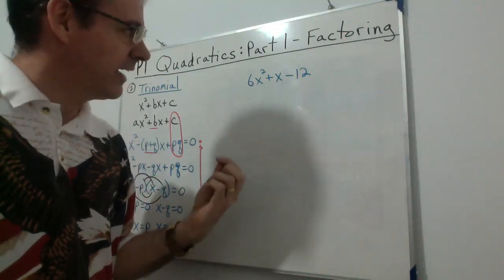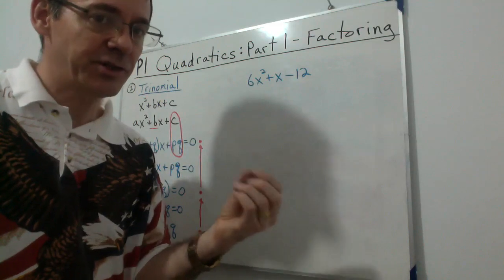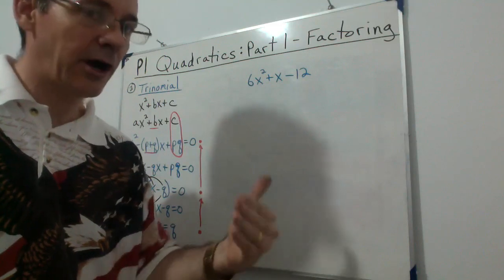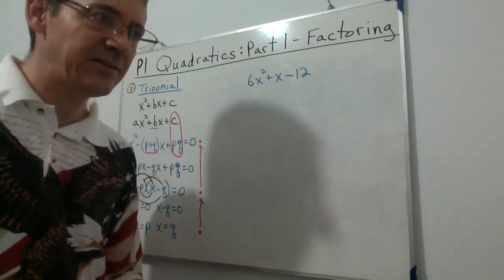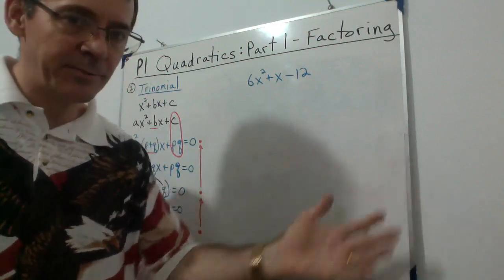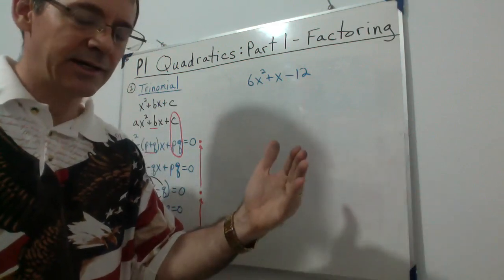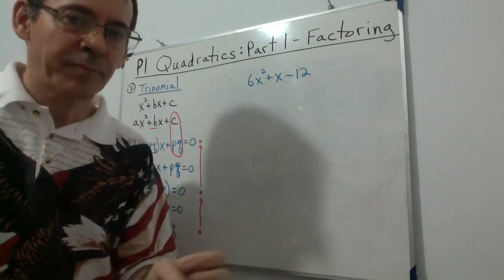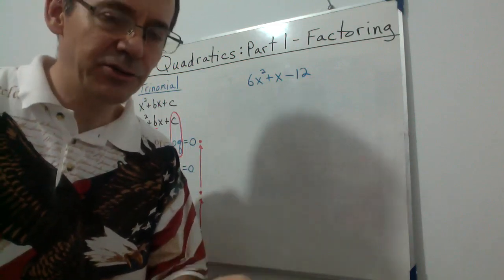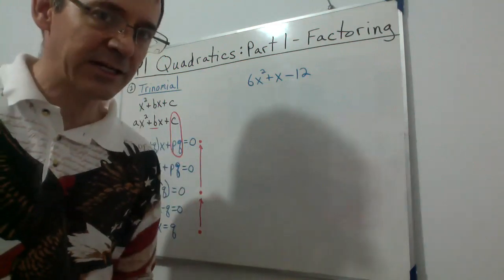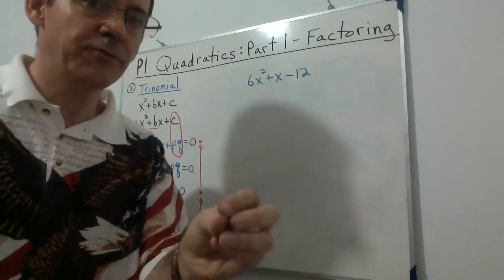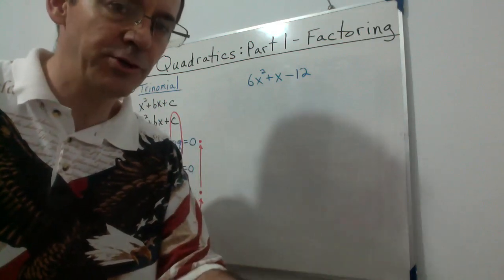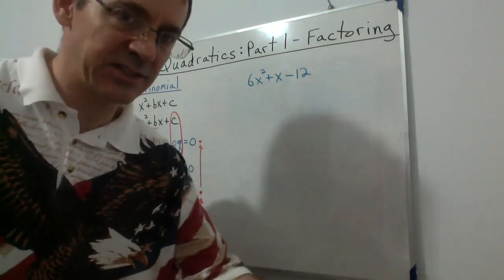I'm going to show you a second method that you can use, and I'll leave it up to you as to which one you want. There are even other methods. I tend to not prefer them, but if you look them up online, you can find other methods that are out there. What is important is that you can find a method that you can consistently use to be successful in factoring. And that's what's most important for you. It doesn't really matter which method it is, as long as you can find one that works for you, that you can be consistently successful at.